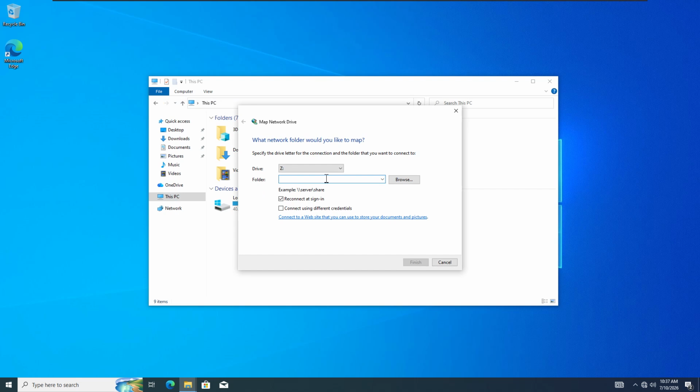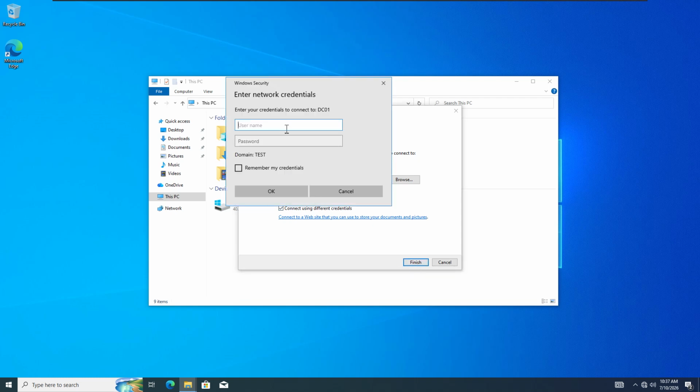Here you need to provide the complete path: //DC01/myshare. This was our share, right? What we created. Make sure both boxes are checked: reconnect at sign-in, and connect using different credentials.